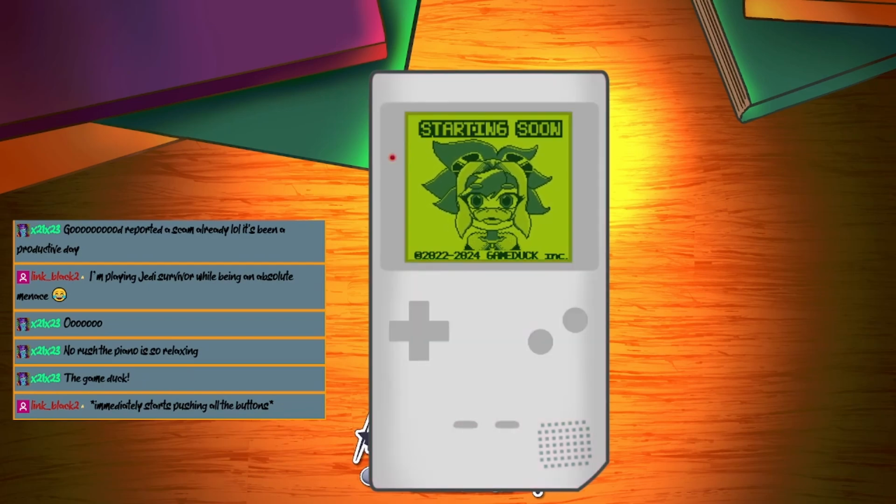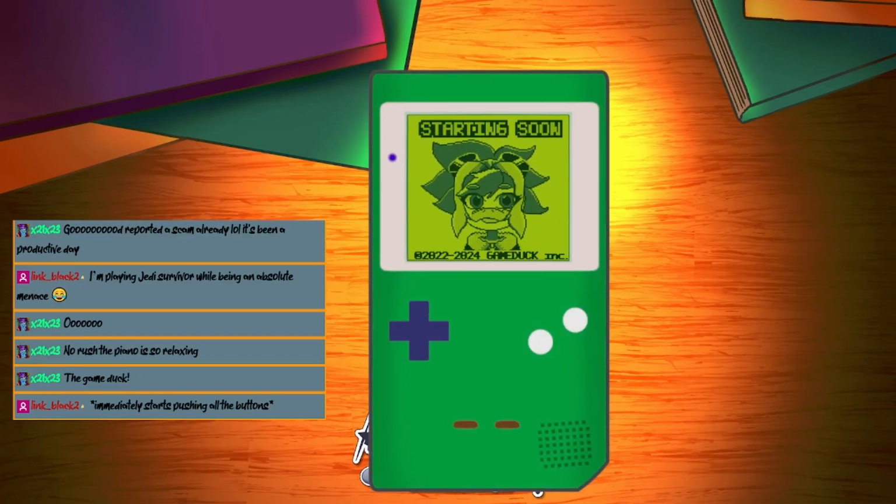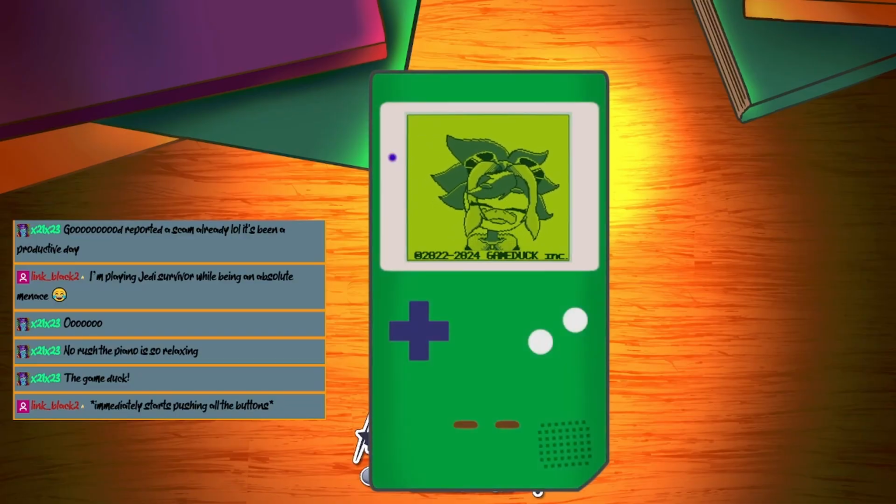Yes, the GameDuck. Immediately starts pushing all of the buttons. Exactly. That is exactly what we do. We got the red and blue Mario with the white. And we even have a Luigi kind of color scheme. So yeah.